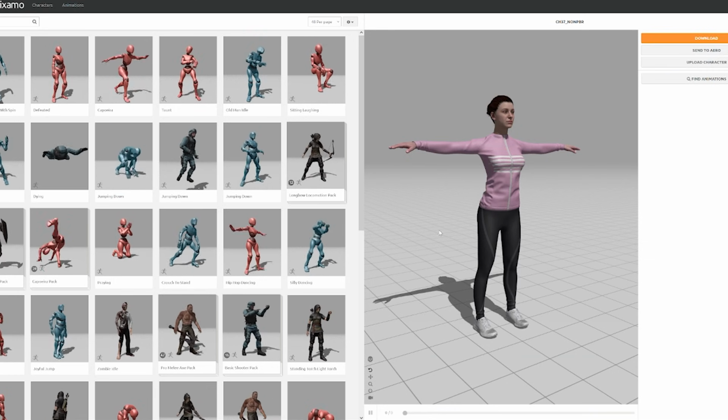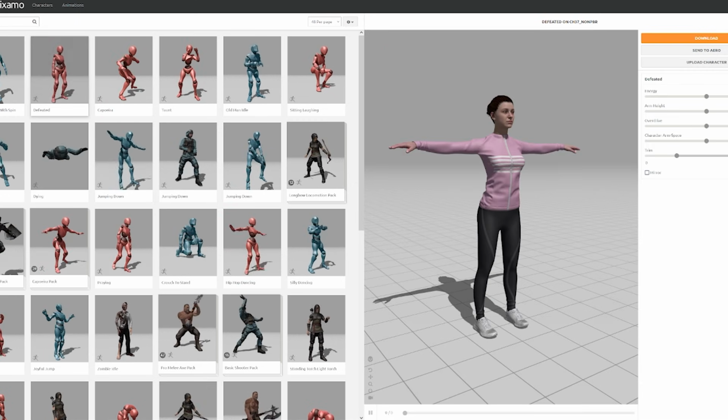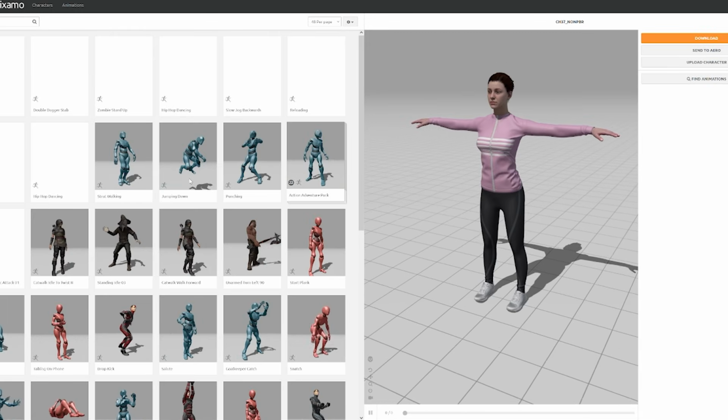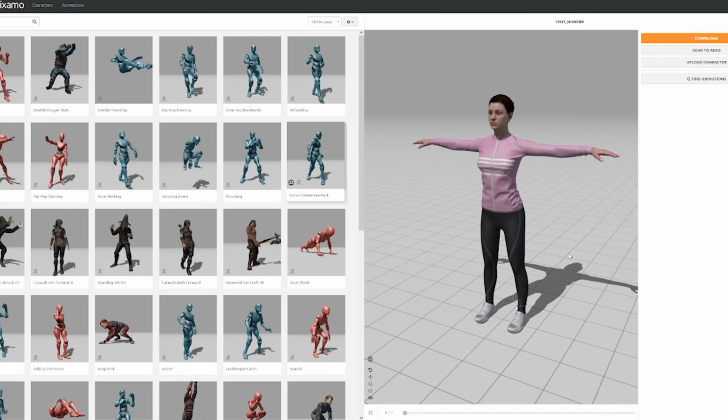And if you're not familiar with Mixamo, let's see if I can get it to work here. Yeah, refresh the page to make it work properly. So Mixamo essentially is an Adobe product that you can sign up for and use for free.